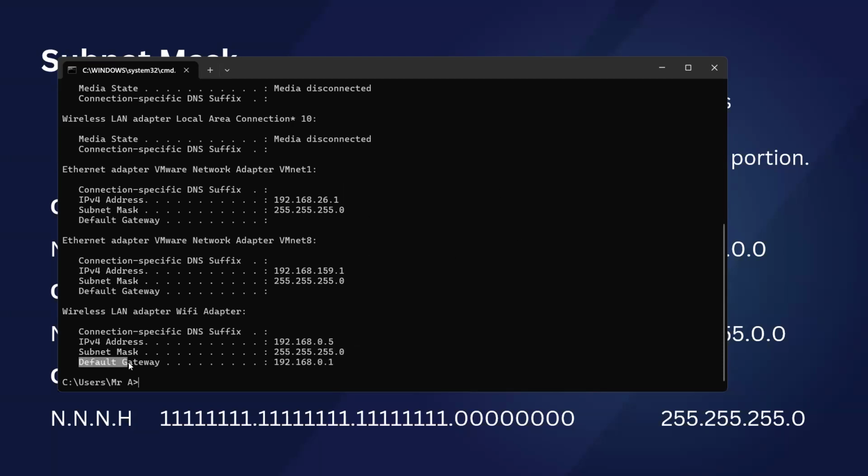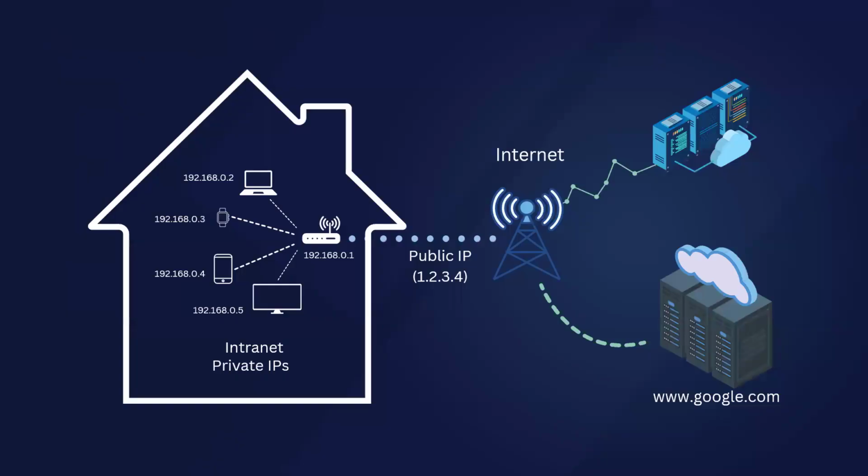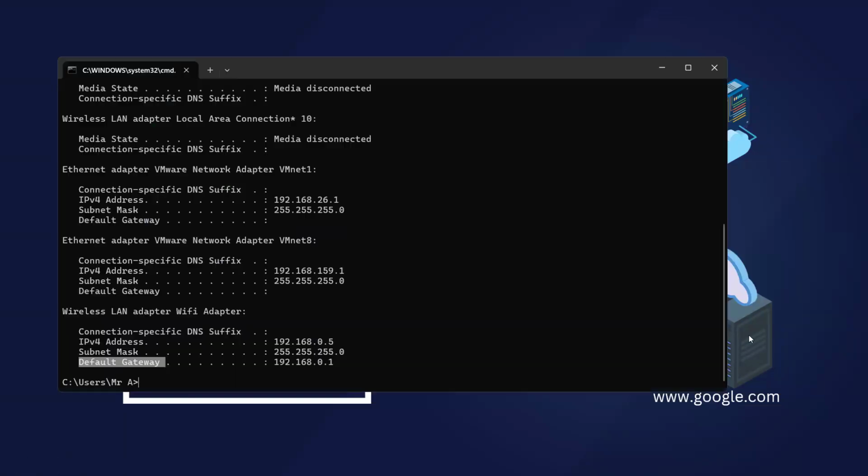And the default gateway. Now, this is a fancy name given to your Wi-Fi router. If you notice this diagram here, which I used in the earlier sessions, your router acts as the gateway between the private network and the public network. When any of these devices wants to send a packet to the internet, they always have to send it to the Wi-Fi router first, and that Wi-Fi router forwards that packet to the internet. So it is acting as a gateway here, connecting the intranet devices with the internet devices. Hence the name default gateway. And your device needs to know what the default gateway's IP is. Unless it knows that, it doesn't know whom to send the packets to for the internet.